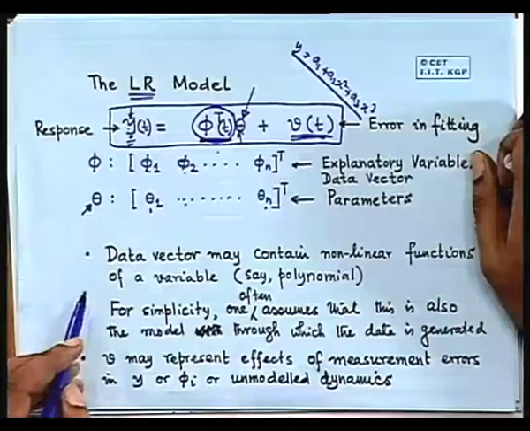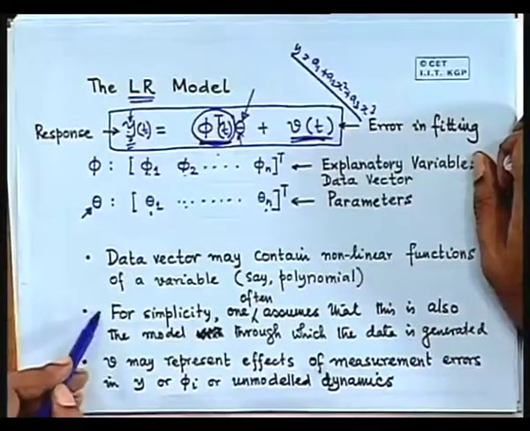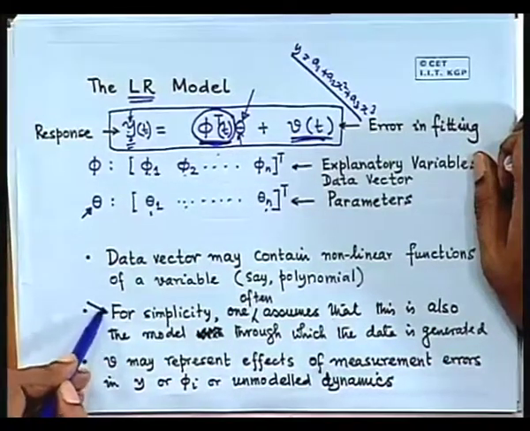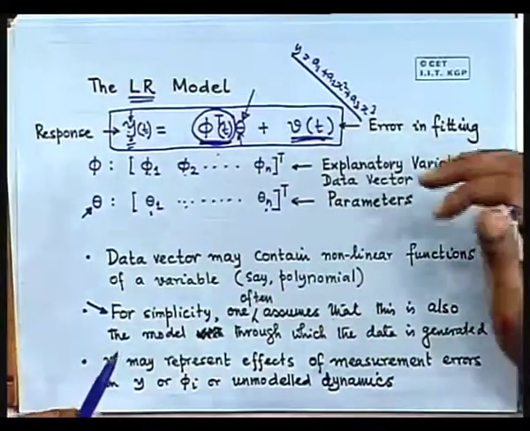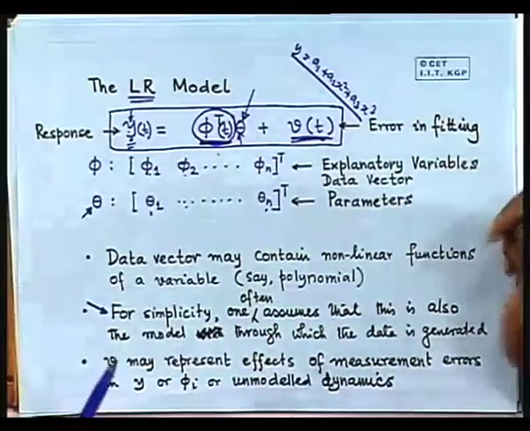Now sometimes, especially if we want to get analytical results, we will have to make assumptions about how the data was generated. Without that, if the data generation mechanism is left unspecified, you cannot get any results about the quality of estimates especially. So very often you will have to make assumptions about what model generated the data.